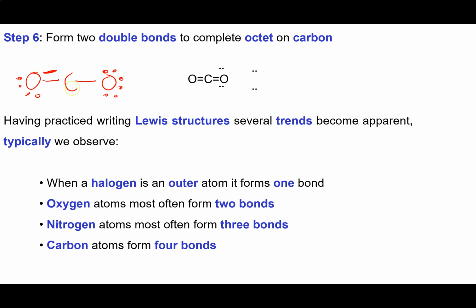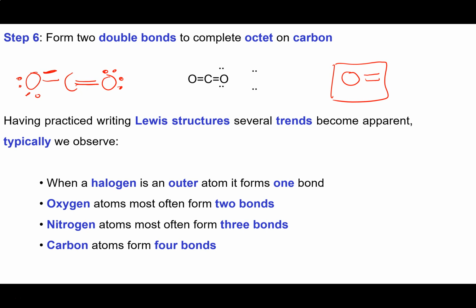2, 4, 6, I'm still 2 short, so I have to bring in another 2 and form a second double bond. So generally we'll bring them in from one atom at a time, and a good rule of thumb here was we know that oxygen in group 6A loves to form double bonds. So we're going to allow these. This structure is nice because it gives each oxygen the opportunity to form 2 bonds.